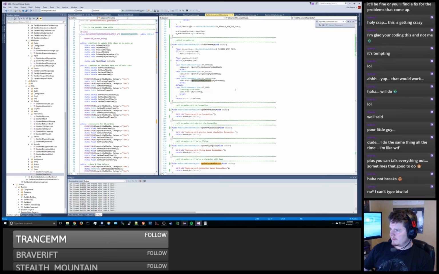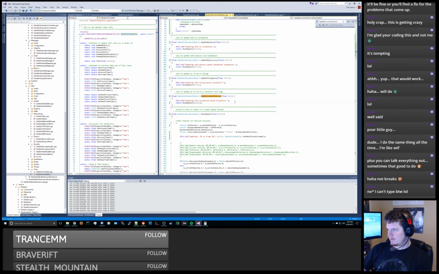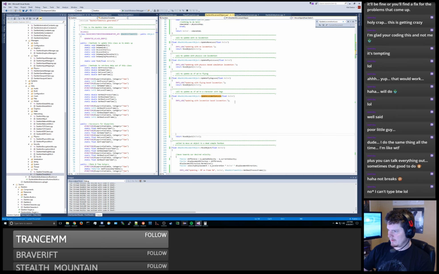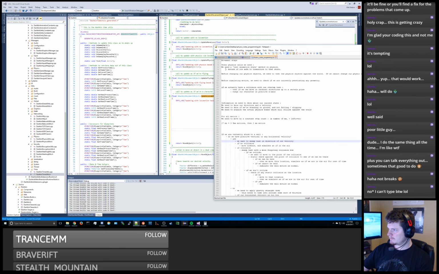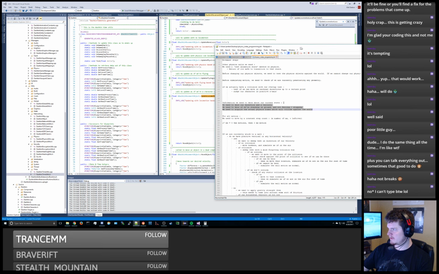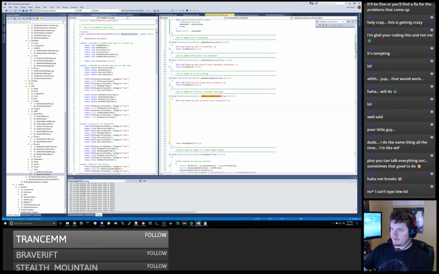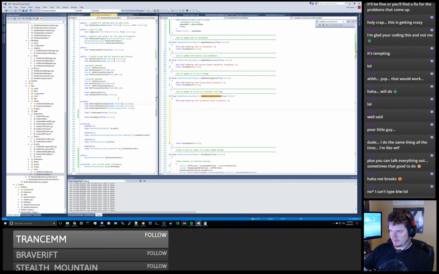Alright, so we're gonna be updating our locomotion. So what are we gonna do? Let's start off with what we actually need. Information we need to know. We need to know our direction of velocity. We need to know if we're standing on ground and not falling and slipping. We need to acquire the actual physics boxes which collide against the world. So, we need to get our physics state at the moment.